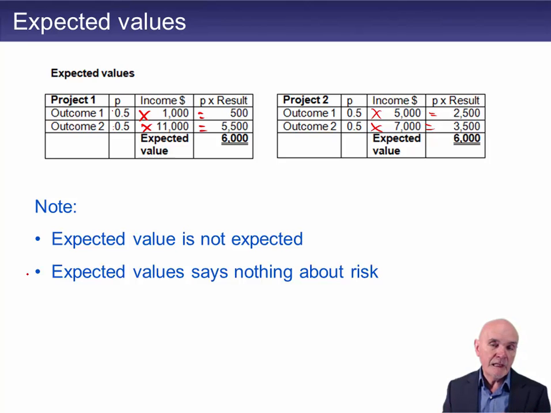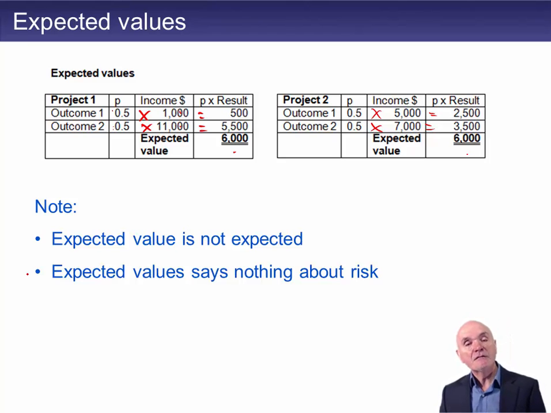And this is where we can really highlight maybe 1 or 2 of the major problems with expected values. First of all, for once-off projects or once-off strategies, the expected value is normally not actually expected. If we take on project 1, we either expect 1,000 or 11,000. We have never predicted getting 6,000. Similarly, if we take on project 2, we're either going to get 5,000 or 7,000. We've never dreamt of actually getting 6,000. So it seems a little bit peculiar basing decisions on values which will never arise.